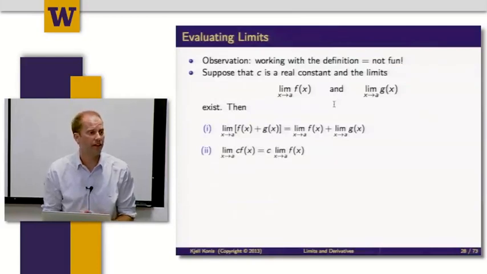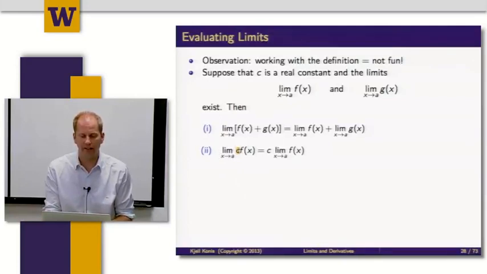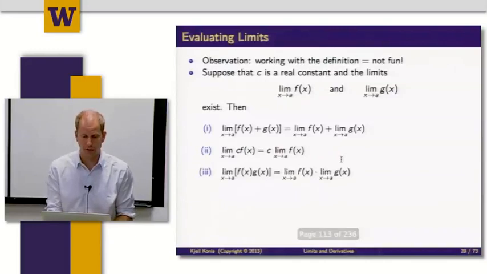Similarly, if I scale my function, so here my function is f of x, I'm going to multiply that by my constant c. So c could be anything. If I want to double the function, it would be 2f of x, and so on. The limit as x goes to a of c times f of x is just c times the limit of f of x as x goes to a. So I think most of these are pretty intuitive, but they're all things that are proved in a calculus textbook, so you can use them.